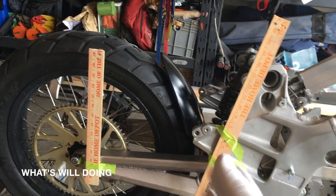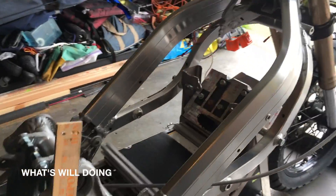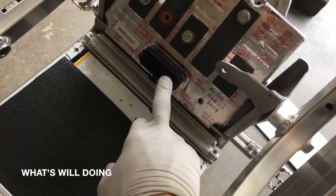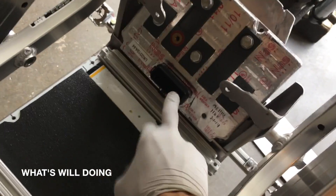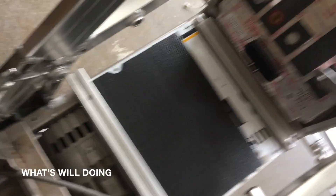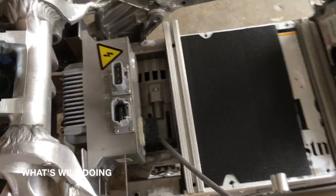So that's where I'm at — it's coming along. Once I get the rear subframe mounted so I have a place to sit when riding, then it's onto wiring. I've already got the lights wired, but I've got to put the wires in this connector here that are eventually going to go to the motor. Basically they just have to go to the motor and the throttle for the most part. My onboard charger is going to go right here — this guy gets mounted right like that. It's got its own cooling fan which has nice airflow back there. So anywhere I go, I can just plug into 110 or 220 and charge this thing up.